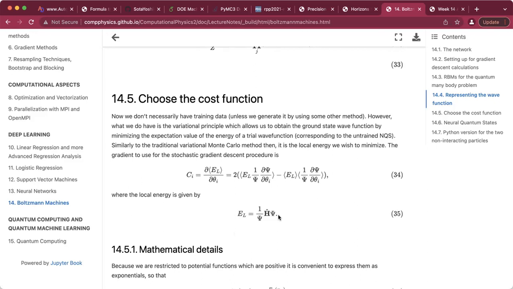Now, the reason why I would like to propose in this project number 2, for those of you who want to venture into neural networks, starting with a Boltzmann machine is that we can easily reuse everything we have done in project 1. And the only thing we need to do is simply to implement a new trial wave function and then calculate the same quantities as we did before. So in the optimization, what we are going to optimize is this function here, and we want to drive that to 0, period. Because we want to be at the minimum of the expectation value of the energy.